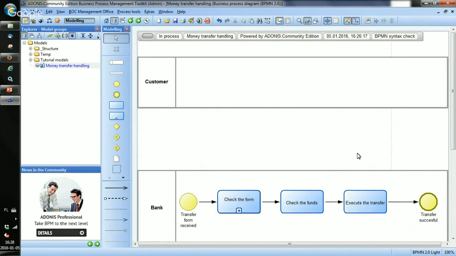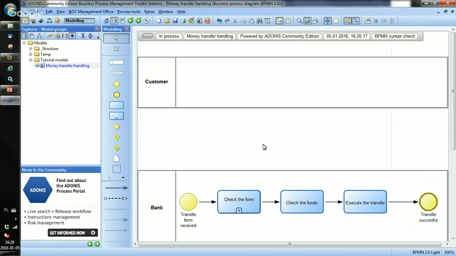But as a rule of thumb, the model should contain not more than 30 objects overall, because the bigger it is, the harder it is to understand, and your models should be as clear as possible. If you need to hide some complexity, you can simply use a sub-process and then depict the content of this element in a separate model.